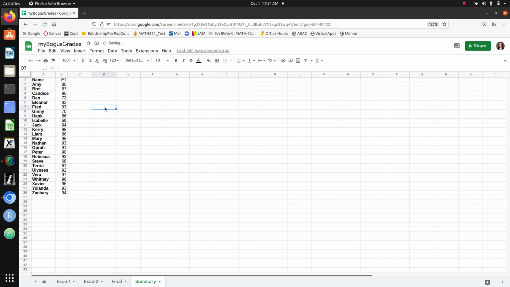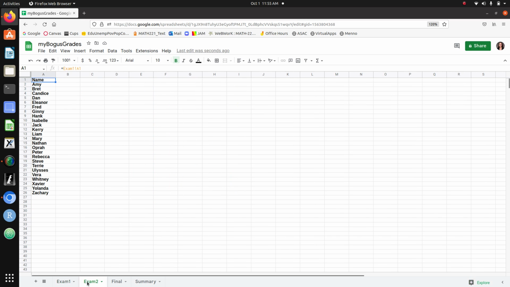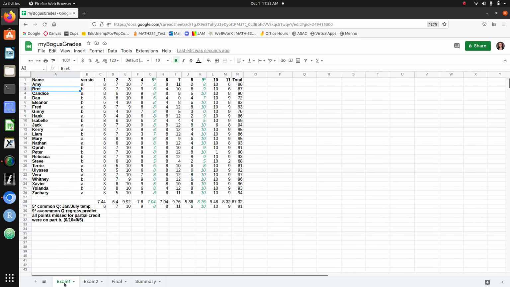Whatever is your preference. But the point is, this allows you to pull grades over, and then you can do summaries like averages. You can even do like scatter plots right in here. Maybe I'll do another video to show you that later in the semester. But just to get you started in the semester, this is what I recommend, that you set yourself up with this. I'll email you guys a copy of this document so you can play with it if you want. Okay, I think that's enough.